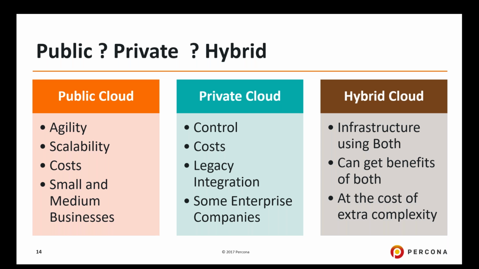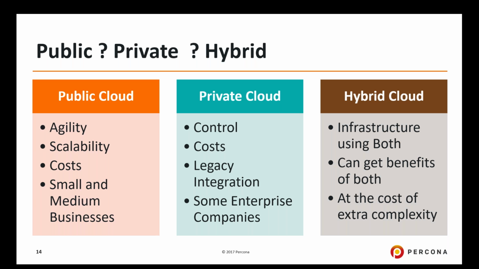Now, what are the benefits and drawbacks of this public, private, and hybrid cloud? Well, public cloud comes with agility and scalability. You can spin up one small item, or you can spin up 100 or even 1,000 instances today if you have to do something in a public cloud, right? So it gives you very good agility and scalability. And because of that, it can give us very good costs, especially for small and medium businesses, because investing in putting the hardware in your own data center and so on and so forth really becomes expensive.